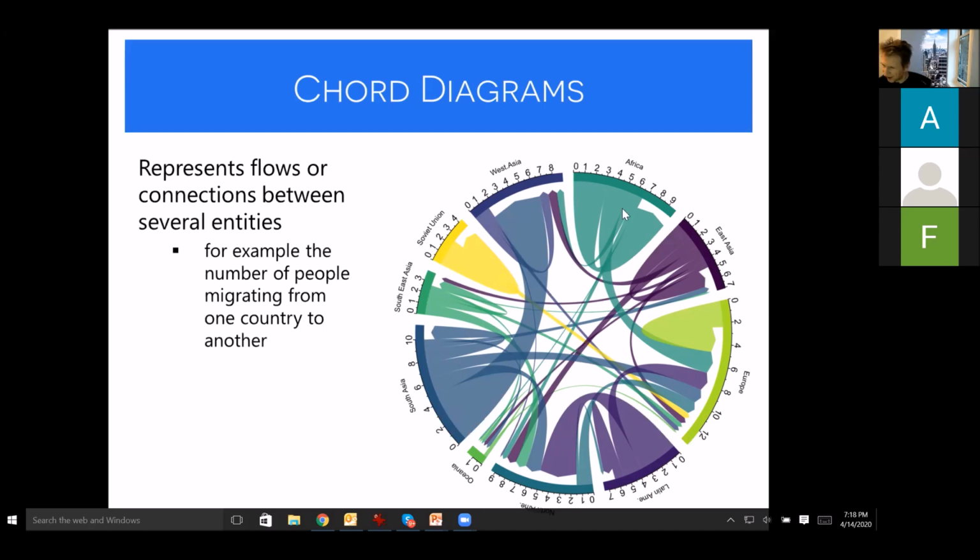And then Africa moved a lot inside, but also went to Europe. This is a typical migration pattern from Africa to Europe, and within Europe there was a lot of migration, and also from Latin America there was some migration. So you can really see these migration patterns. Again, it's a circular, radial representation, so you can organize the different geographical areas around the circumference.